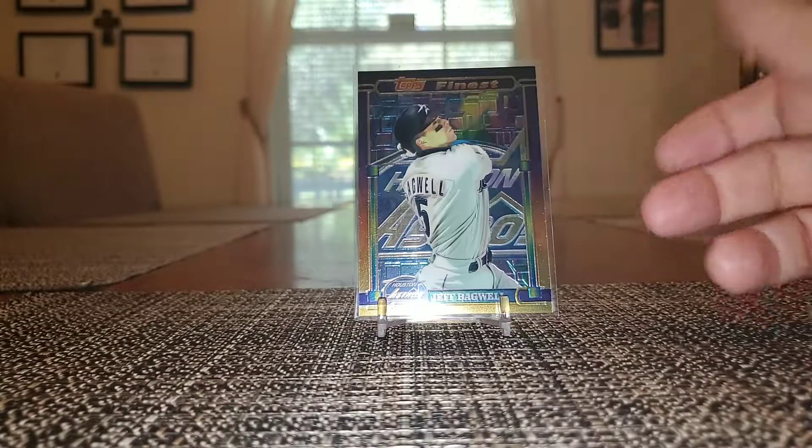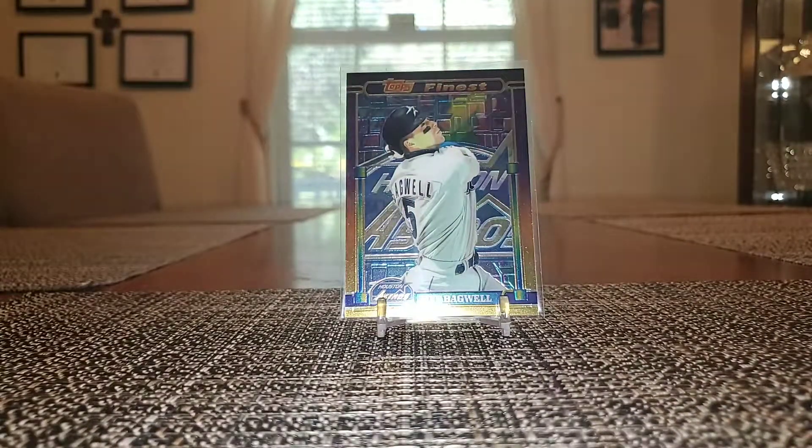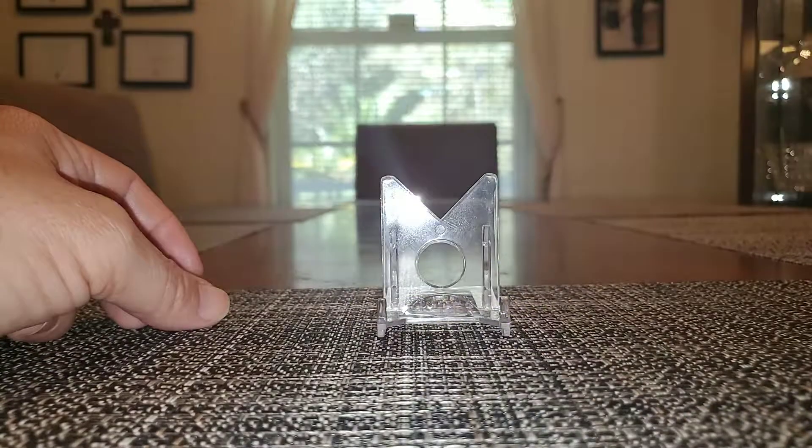Forgot the story about this card — this is the Topps Finest blank back. What I do is I go through Baseball Card Pedia, I start with a year — for example 1998 — and then I pull up every single brand from that year and click on the link. It starts alphabetical and I'll go through each and every set, read about the sets — they talk about preview cards, samples, parallels, variations, and break down the insert sets by pack odds. It's just a very very amazing website. Upon my research I came across this but I can't tell you now what year it is — some kind of Topps Finest blank back card.